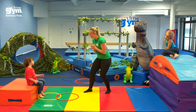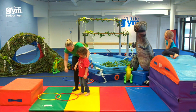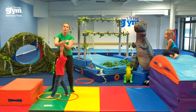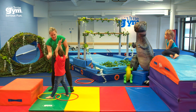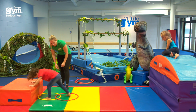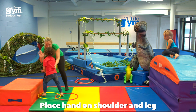Okay, Kai, are you ready? Okay, watch me, stand up here. Good job, buddy. So what we're going to do is you're going to put one foot in each of those puddles. Can you show me? One foot forward, that's it. And show me how your arms hold up the cave. So it's really important that we start the children in this position every single time so that they get into good practice. Ready, Kai? You're going to do a big kick into handstand. 1, 2, 3, kick, and do another one for me. Kick, that's it. 1, 2, 3, kick. And here we can really start to promote the legs kicking nice and high. Good job, buddy. High five.